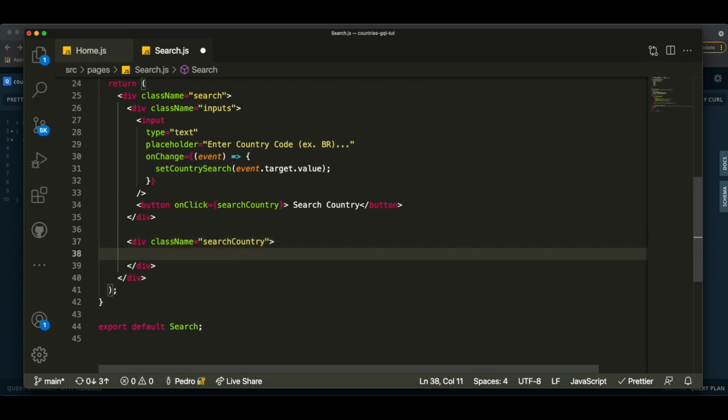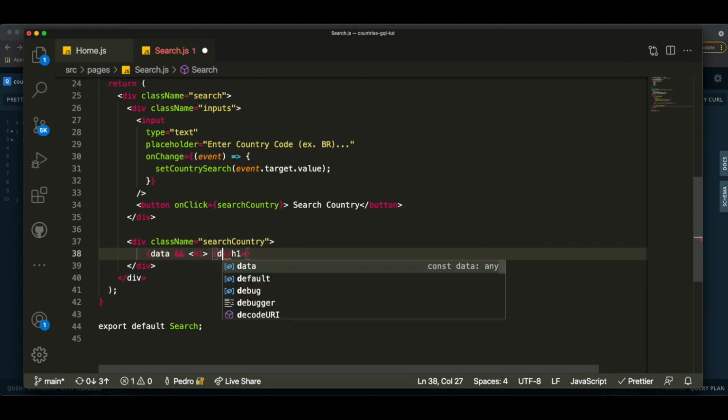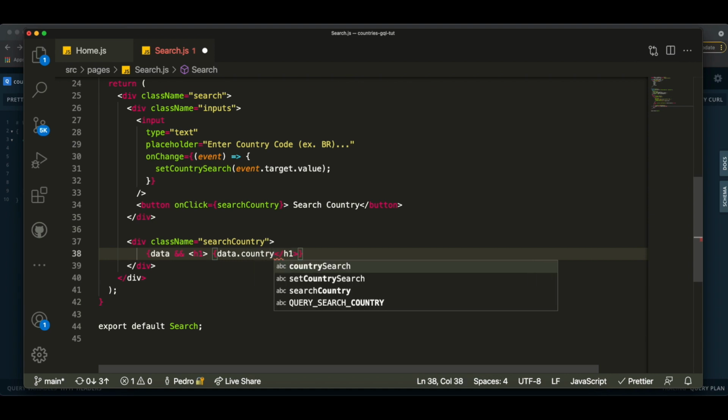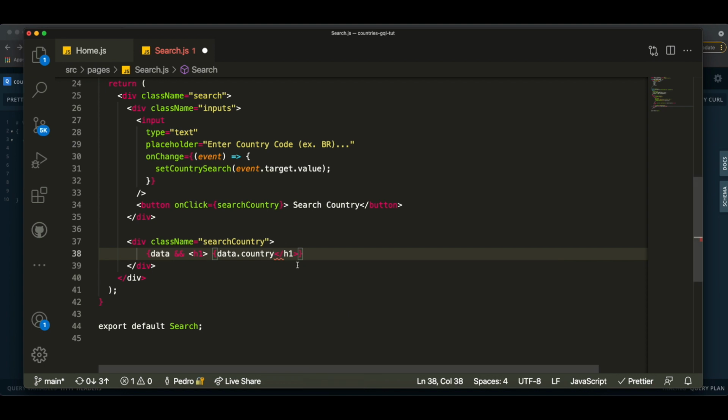And inside of here, we ask, okay, if the data has been received, then for now, just so we test to see if it's working, let's display an H1 with the data information. So let's just grab the data, which is the name of the country. So data.countries, or country. Let's see if it's actually country. Yeah, it's called country. And dot name. And let's see if this works.